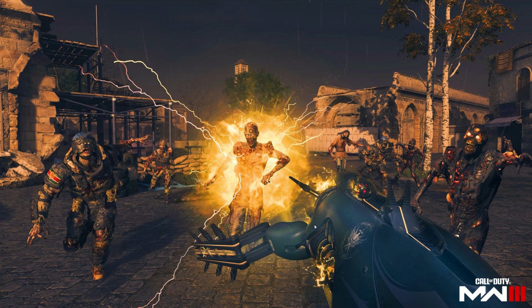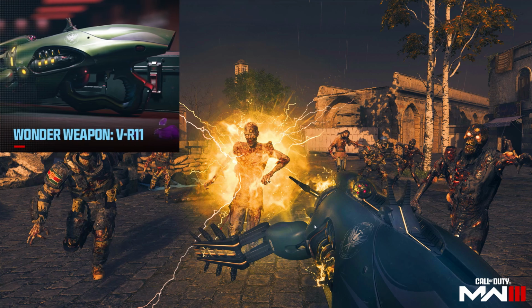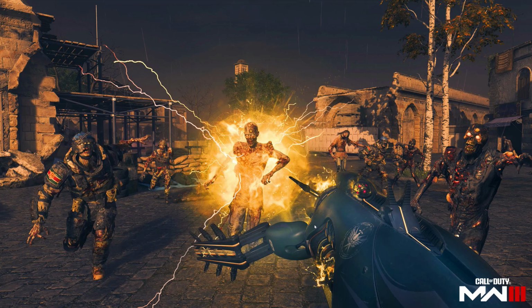Now, the new wonder weapon isn't a brand new wonder weapon. The VR11 has been used in previous zombies games, and what this essentially does is transform your zombie enemies into helpful allies. More specifically, it turns those zombies into humans that will distract the other zombies, and vice versa, any humans that you hit with this will turn into friendly zombies, kind of like the brain rot skill.